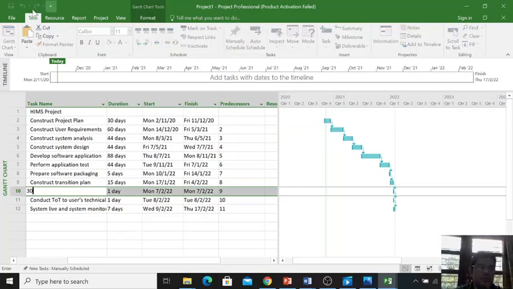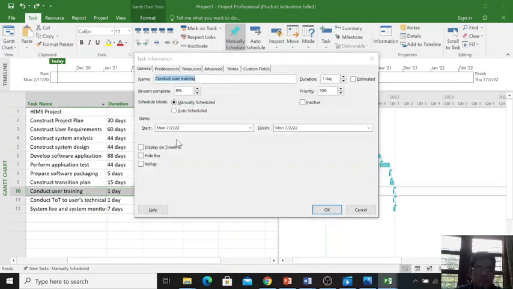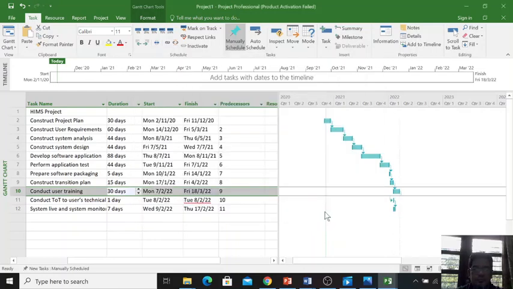Sorry. The new version is quite protocol. Let's say 30 days. Okay, so it drags automatically.